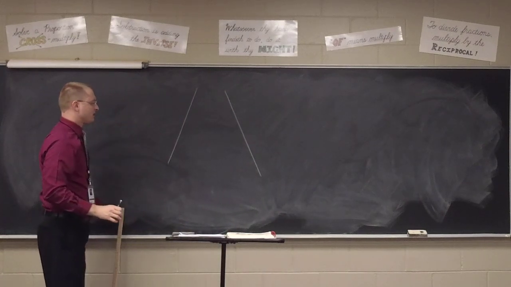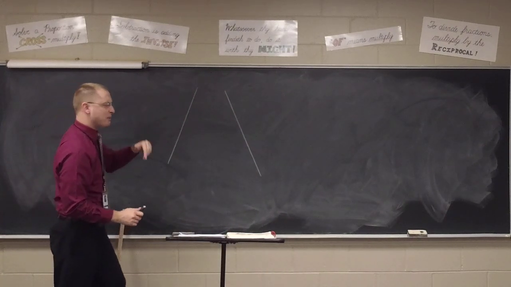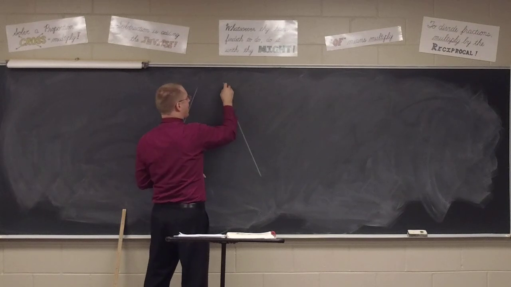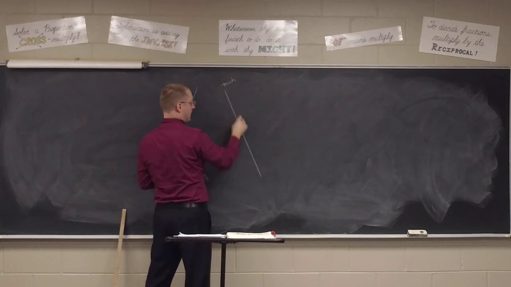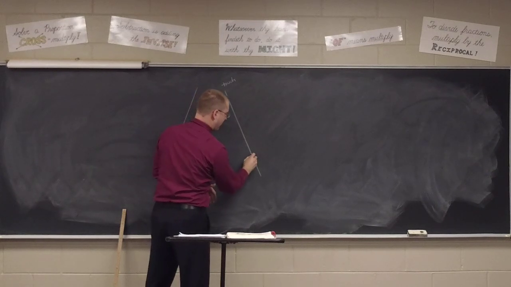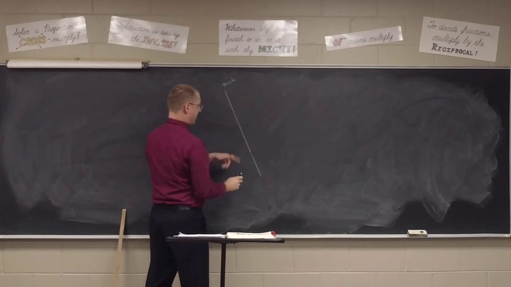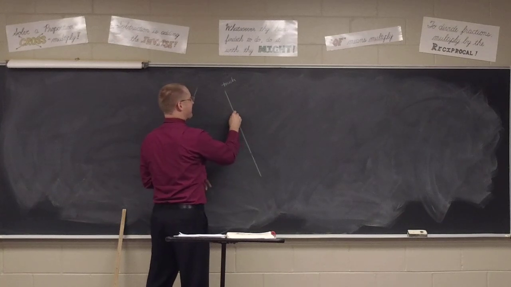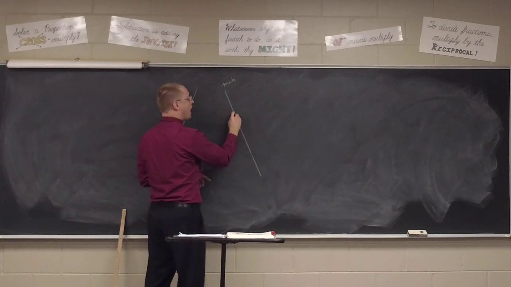And let's see, do we want it to touch the first line? Let's mix it up a little bit. And let's say it's going to touch this line. And to pick a random point on the line, now let's go down to the bottom half here. No, I'm going to run out of chalkboard space. Let's pick the top half. I ran out of chalkboard space last time. And it's going to touch at this point.